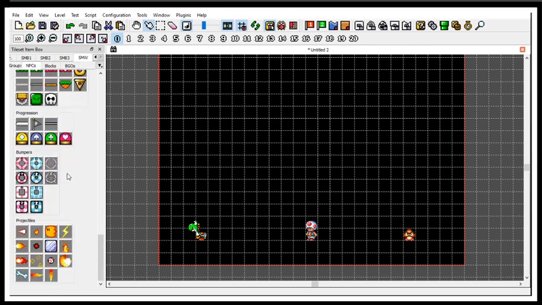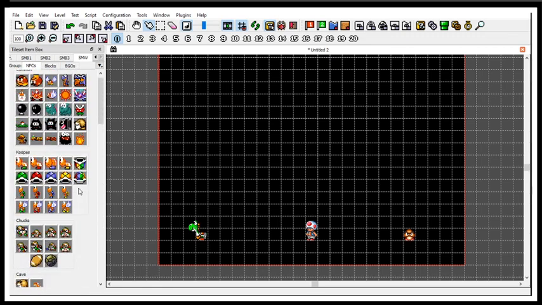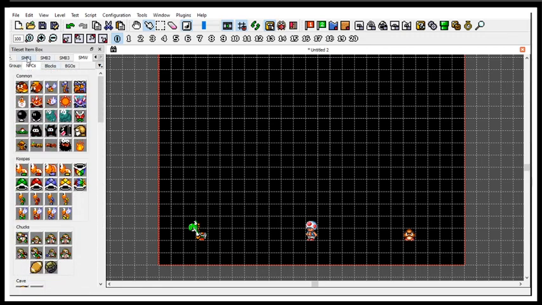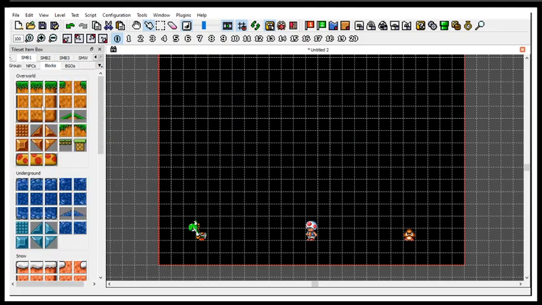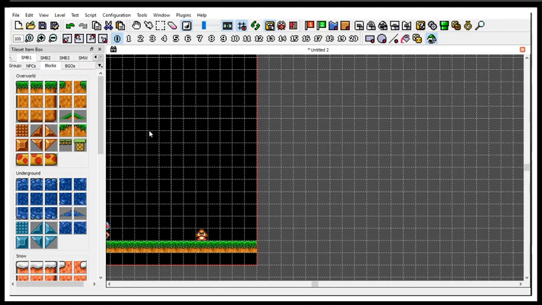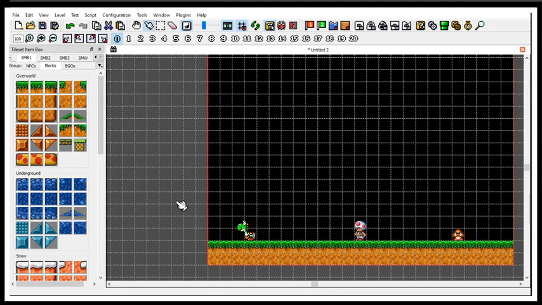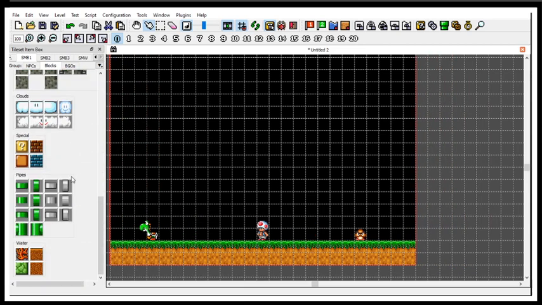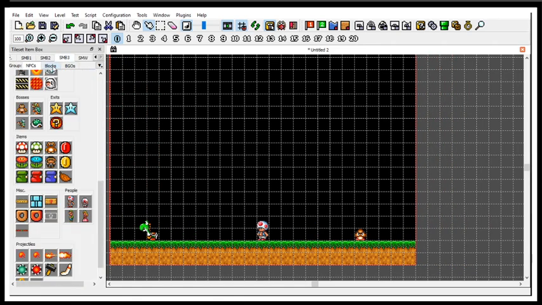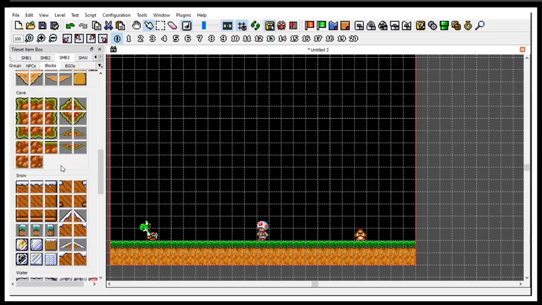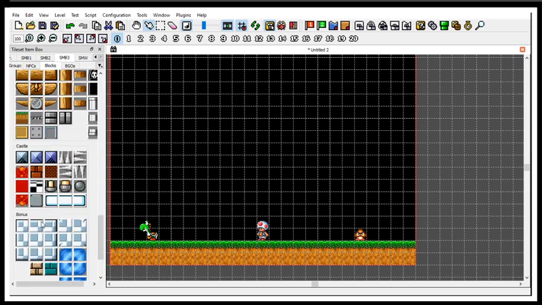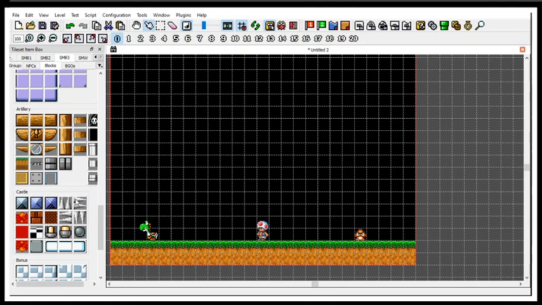Yeah, lots of different stuff here that might need its own video in the future. I don't know what all I'm going to do with these tutorials yet, but moving on, here are the blocks. They are self-explanatory. They just have collision for Mario and other enemies to stand on and bounce off of and everything. Some blocks are a little special. Like if we go to SMB3 here, we have the hurt blocks. These will all do damage and hurt the player if you touch them.